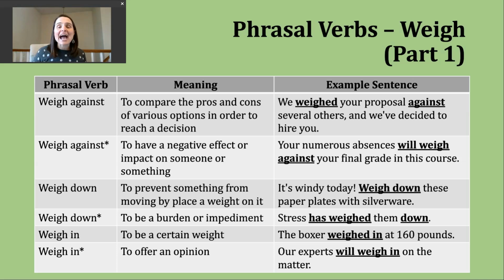Now let's take a look at our next phrasal verb. It's weigh in. This can also have a few different meanings. One would be to be a certain weight. An example of this: the boxer weighed in at 160 pounds. Okay, so we're talking about to be of a certain weight.